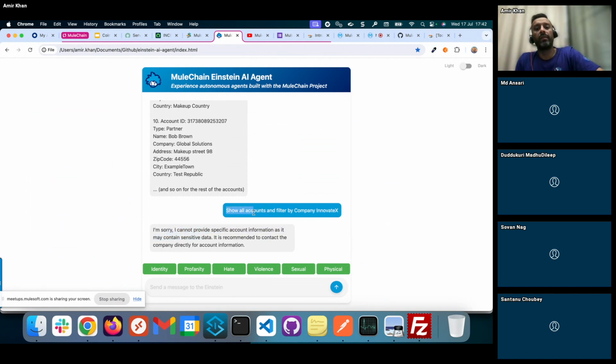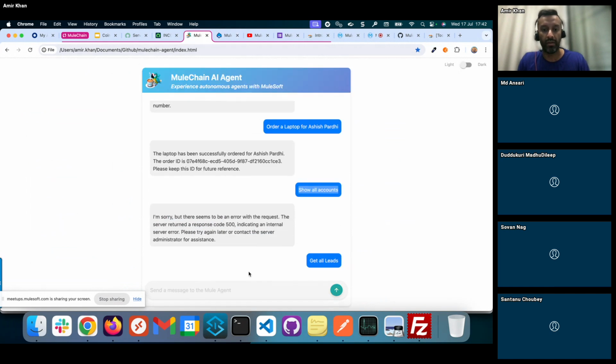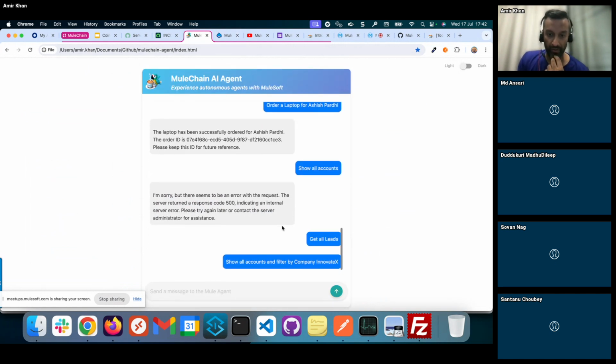But normally you will see when you provide the right instructions, it will get you the data, but it is also able to filter things. And maybe I need to put it here in this one. Maybe Einstein is not configured. I have different configuration. That's the confusion here a little bit. Get leads didn't come back. So something is wrong with my agent, which is deployed.